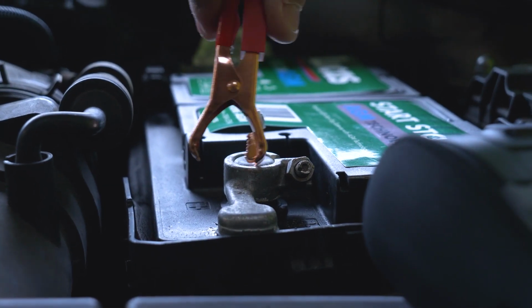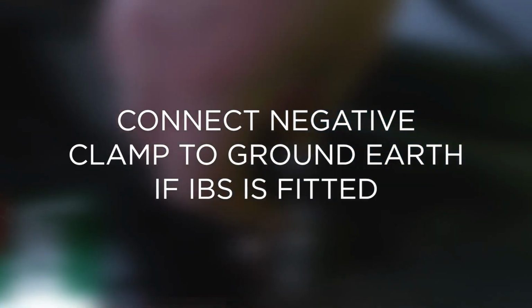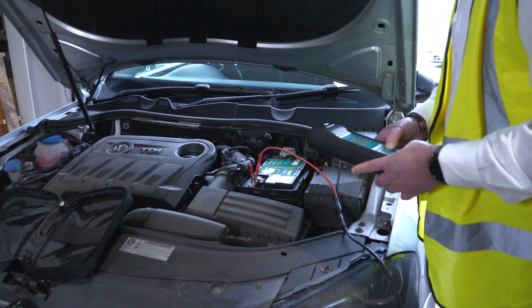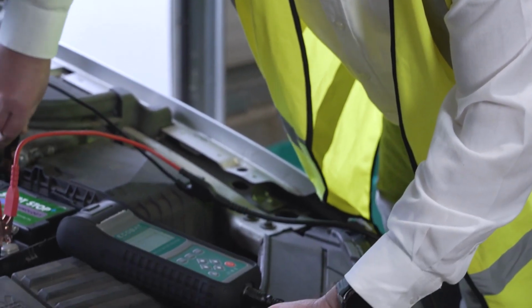Connect the positive clamp to the positive terminal, but do not use the negative terminal with the IBS. Please connect to ground earth or the test will be inaccurate. When connected correctly, the EBT 780 automatically boots up and you have an option to go to the voltage or straight to the battery test.